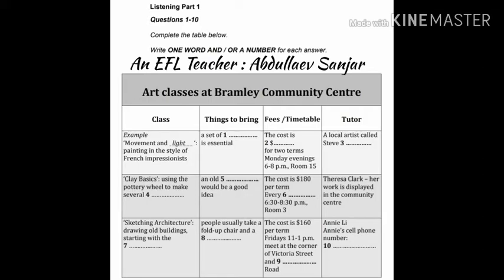And you know what the fee for the class is? For one term, it's $170, isn't it? That's right. But if you sign up for 2 terms, it actually works out cheaper. How much would that be? $285. And we do find that a lot of people sign up for a couple of terms. It's such a great class. OK, I'll give it some thought. And that's on Monday evenings, isn't it? Yes, from 6 p.m. to 8 p.m. in room 15. And who's the tutor?